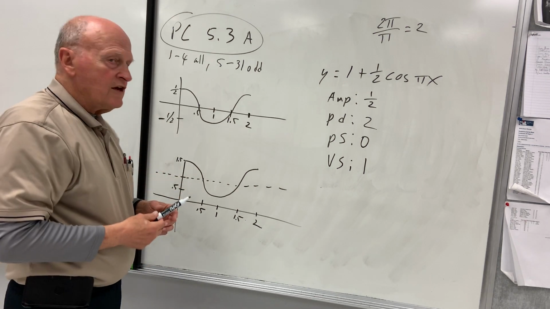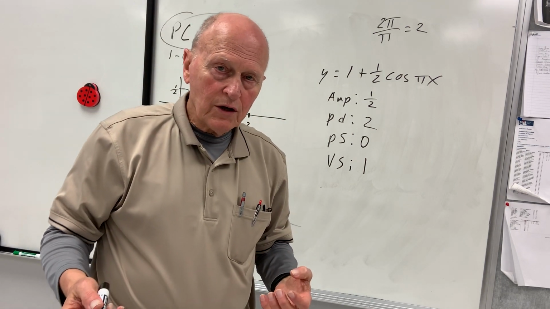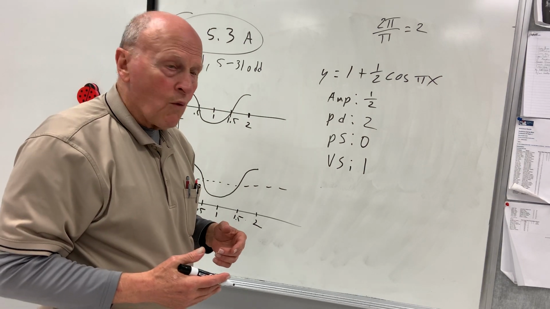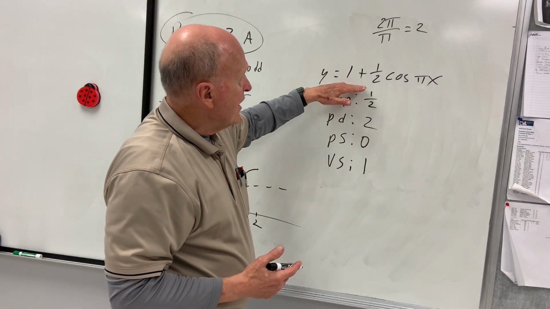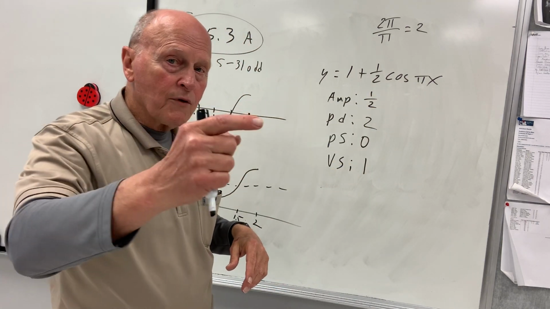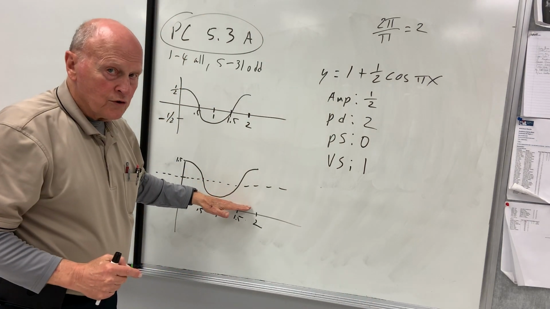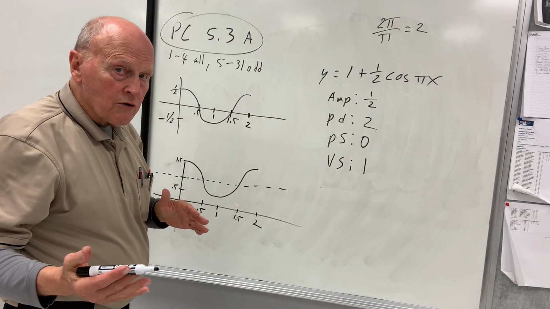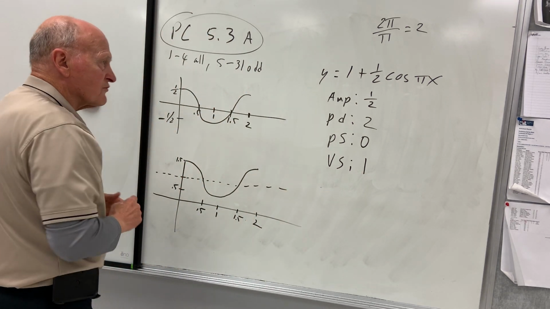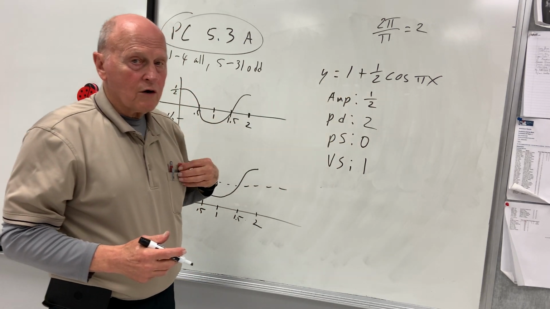Now, when you graph these, of course, you're doing the odd numbered problems, so you want to check them in the back of the book. Also, I want you to graph them. I want you to go to your calculator, y equal, and put in y equals 1 plus 1/2 cosine of pi x, and then go to the upper right-hand corner, hit graph, and see if this is not what you get. You're going to see that it goes to the end of the screen on both sides. But I want you to do it both ways. I want you to graph it without a calculator, then turn around and graph it with the calculator.